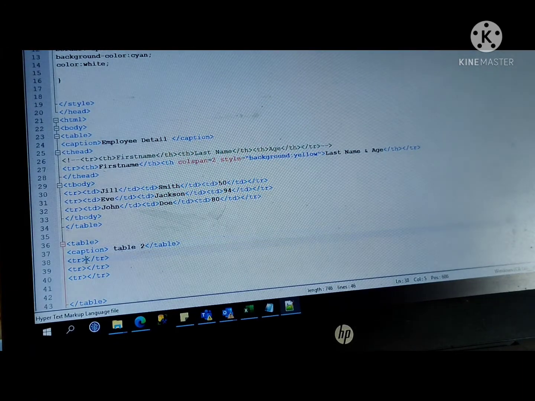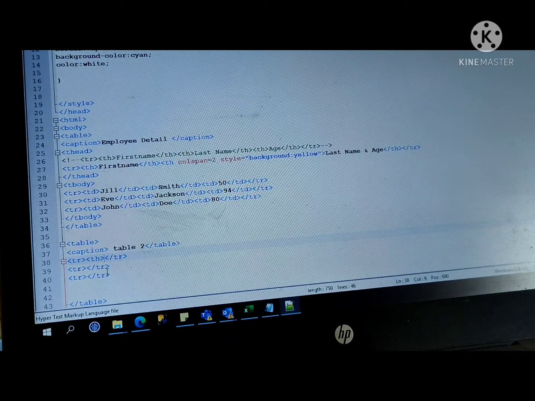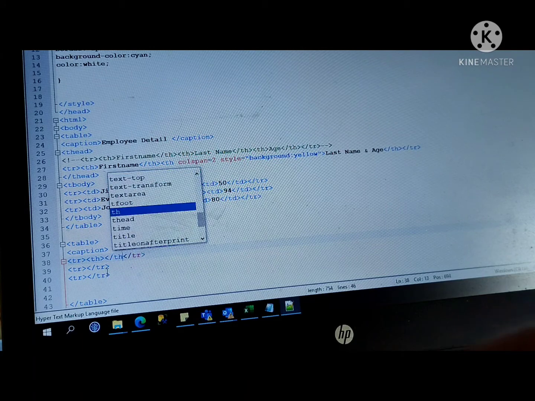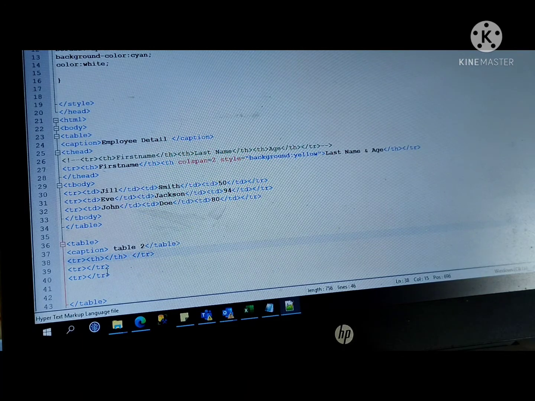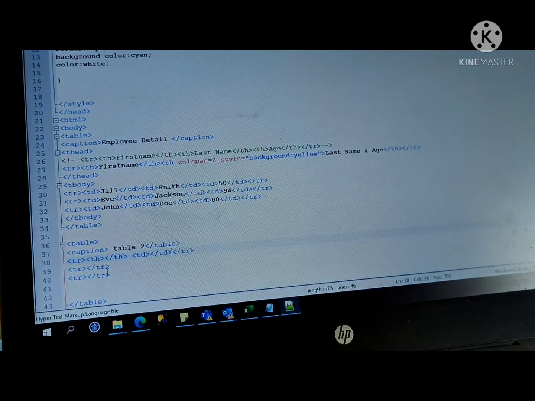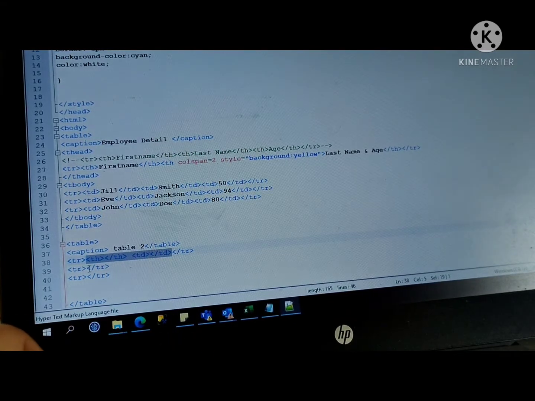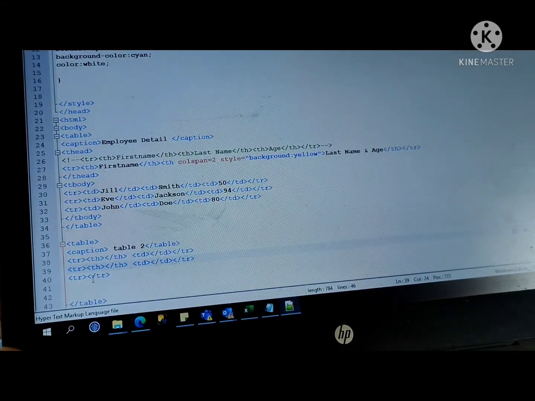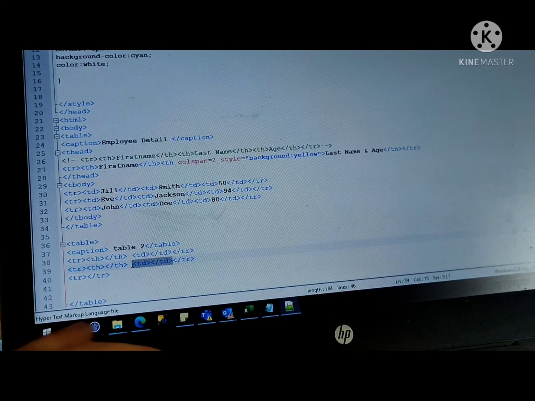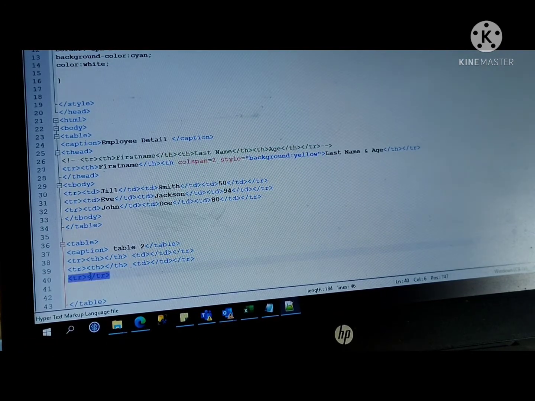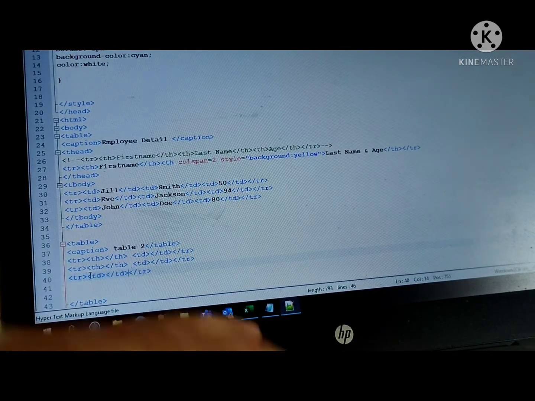So first row, what we have to do, we have to declare a th and td. Second row also will have the same thing, but third row there will not be any th, it will be only td.